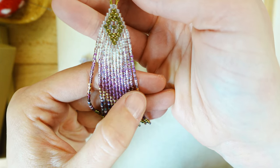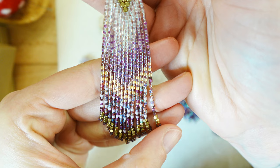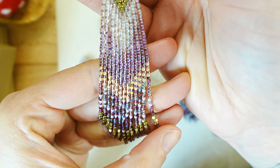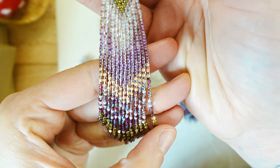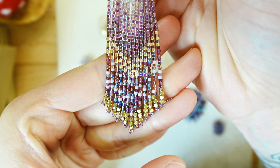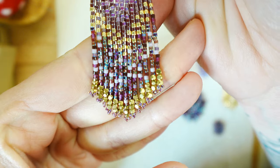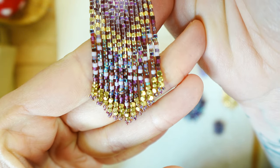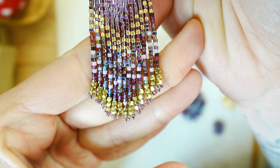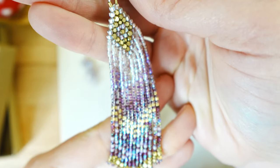Then down here, with 3 beads of your color 4. So next I will add a golden bead, then a bead of color 4, 1 golden bead, 1 bead of color 4, and 1 golden bead. Then I will add 15 beads of the bead mix of my choice. And next I will add 3 brass cube beads, and the tips are made of 3 Miyuki round 15 O beads. So that's basically the pattern.